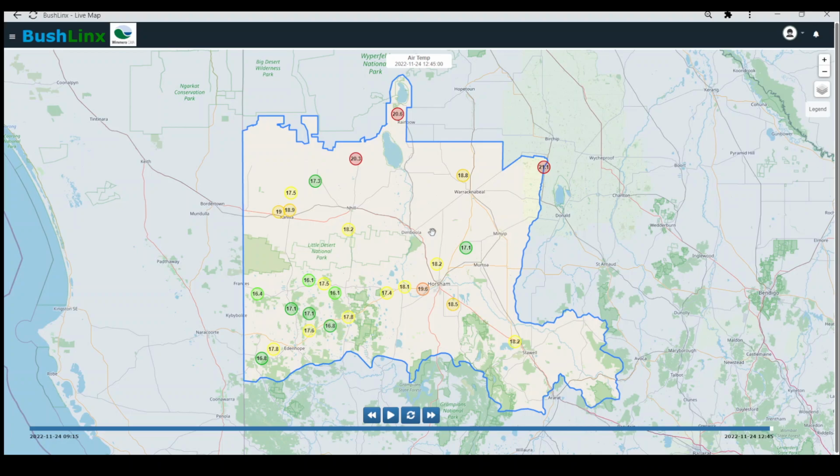So when this LiveMaps first loads, you'll notice that all of our mapping is time-based. It's 12:45 p.m. at the top there for the current time slot. Because there are a few different types of hardware being used here, depending on their capabilities and the data feed coming through to BushLinx, some of those dots don't quite show up all at once. We display the data for whatever's available for that time slot as you're viewing it.